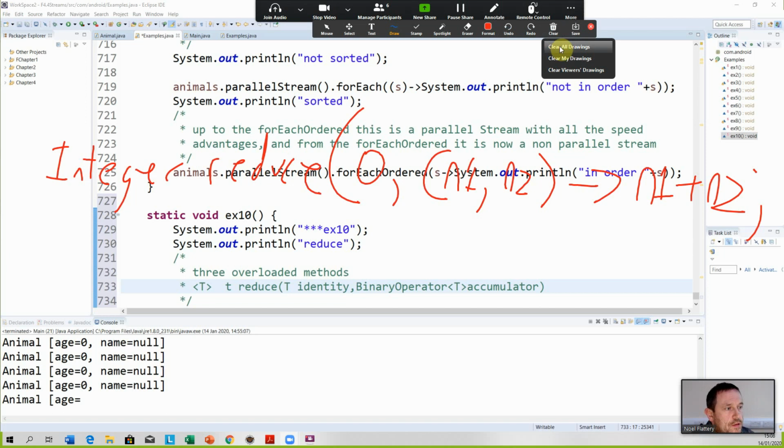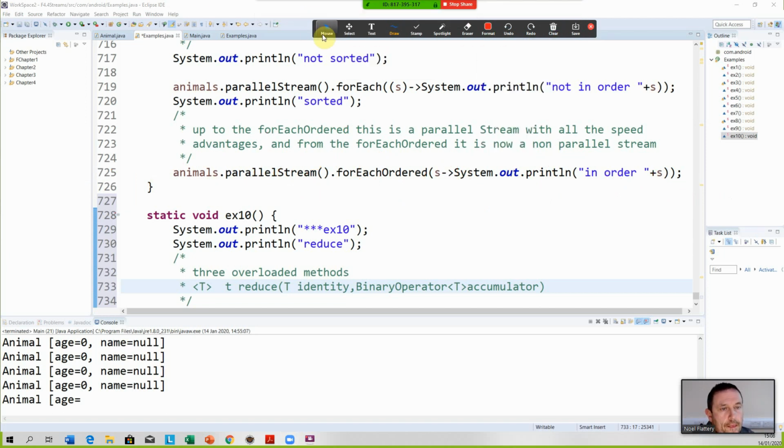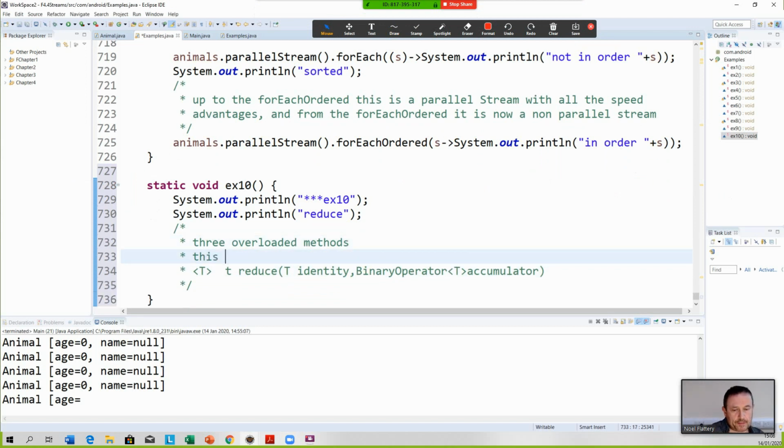So I'll just type what this one is. This returns an object of type T and takes two parameters.